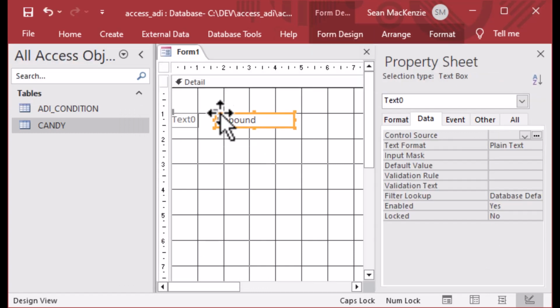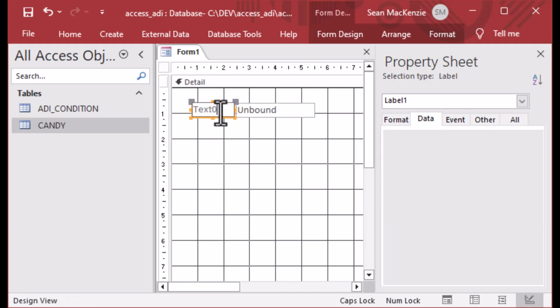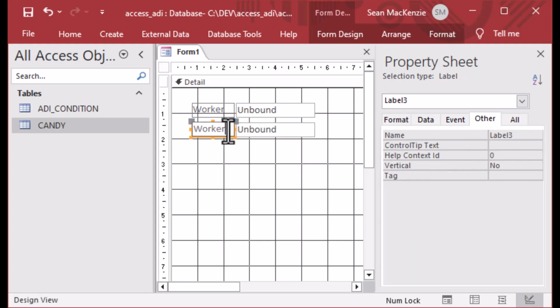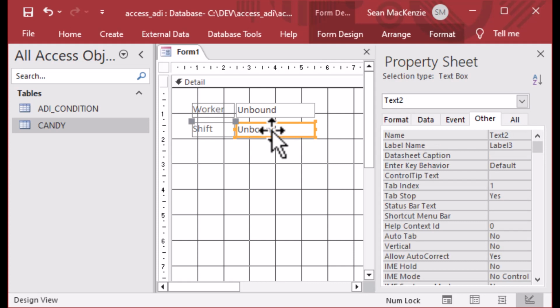So just to build something very quickly here, I will grab a text field from the ribbon up above there, and we're going to call this the worker field, and then we'll have an unbound text box here just for demonstration called txtWorker. We can go ahead and copy that control, so I'll do a Control C, Control V, and that's going to copy and paste both the text box and the associated label, and we'll put in Shift for this one. These aren't super important.